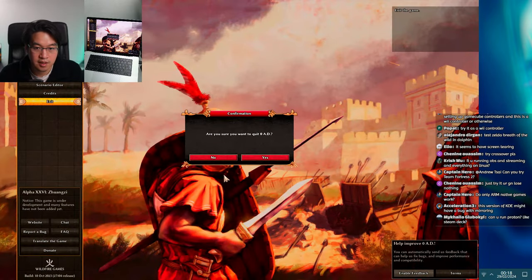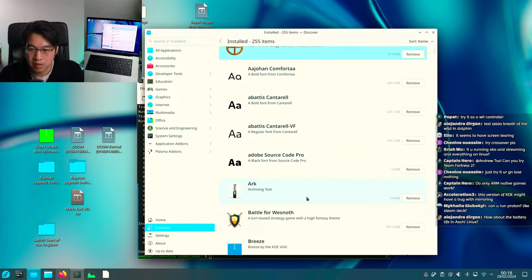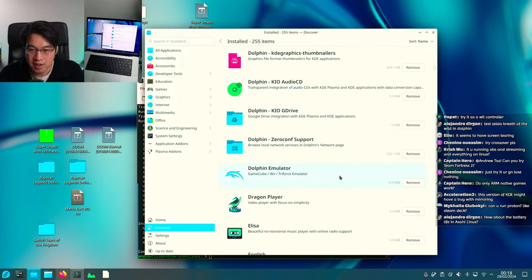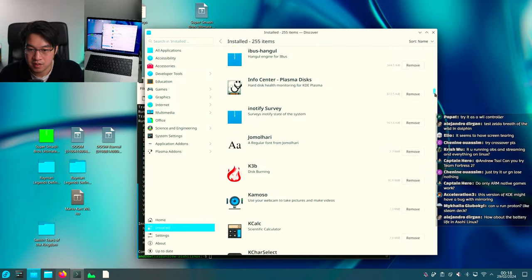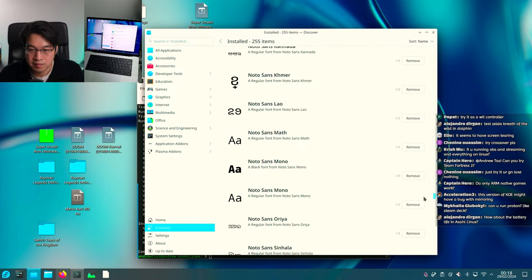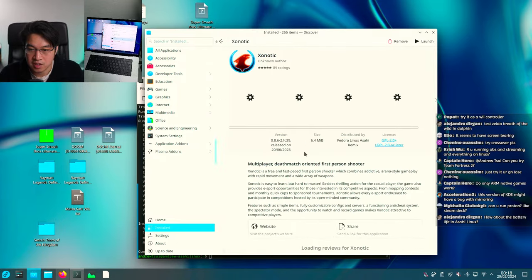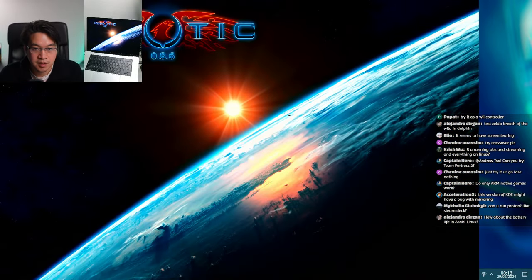Okay, exit. Okay, zero AD works. I wonder if other emulators or other games work. Well, Battle for Wesnoth, let's not bother with that. What are those other games that I tried? Got so much stuff installed on this. Zonotic. This is the Quake 3 type. Zonotic is a Quake 3 thing, right?